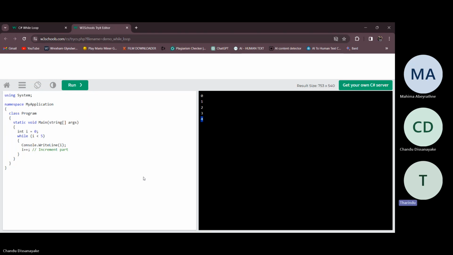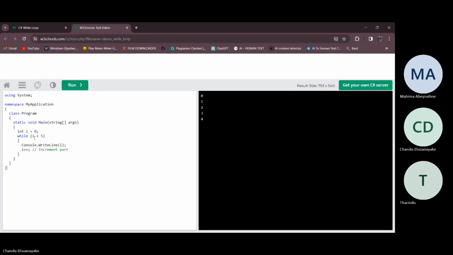You can see my screen share, right? Okay, here the I value is 0.